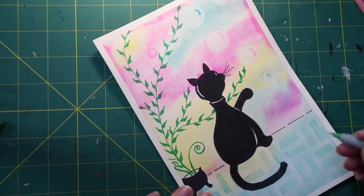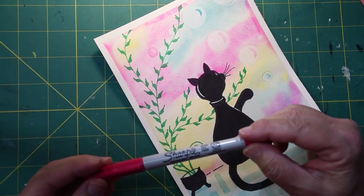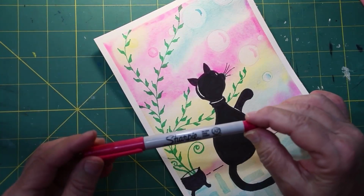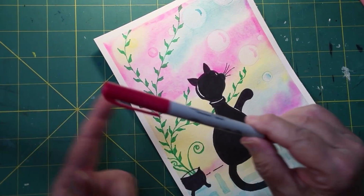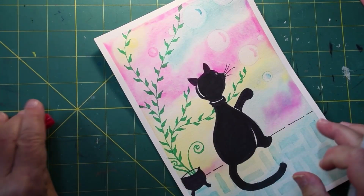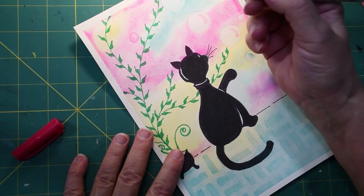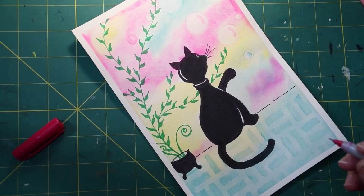There, finished my leaves up. Now let's add some pretty little flowers. I am using, I don't know what color this is. The Sharpies don't mark them on their pens themselves, but it's kind of a pinky red. You could use any color you want that will show up against your background. Now it's very simple. Let me show you on a stray piece of paper.